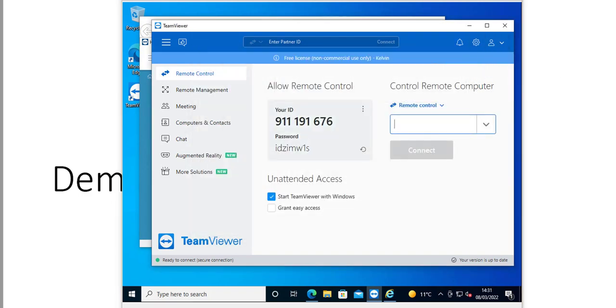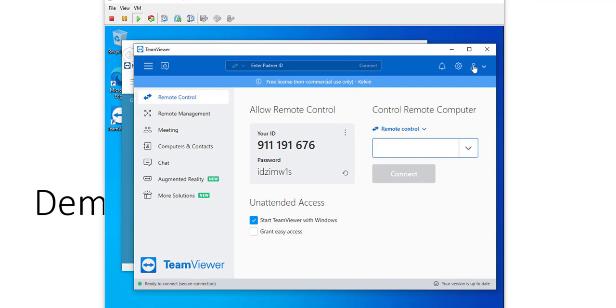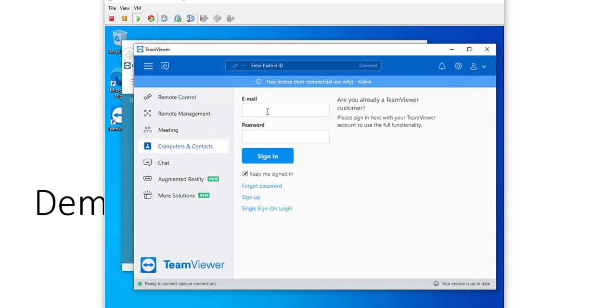So if I log in now with my demo account, and then enter my password, I'll just copy that.